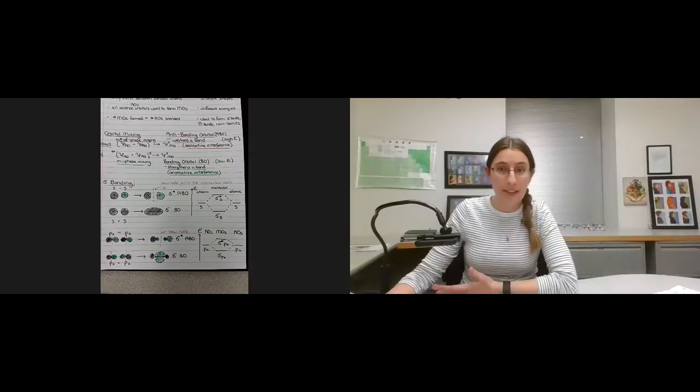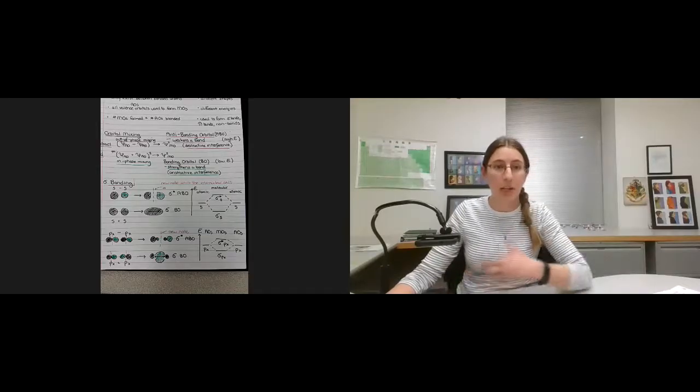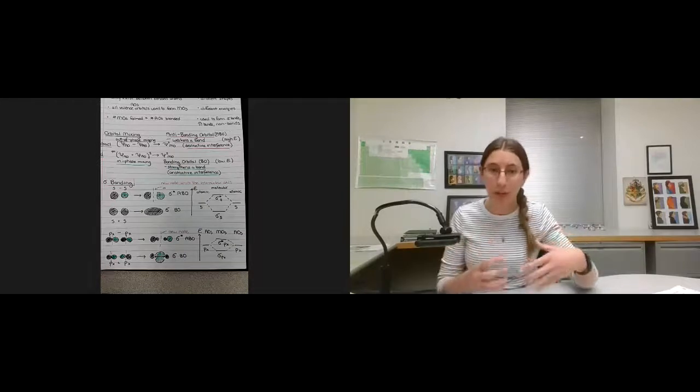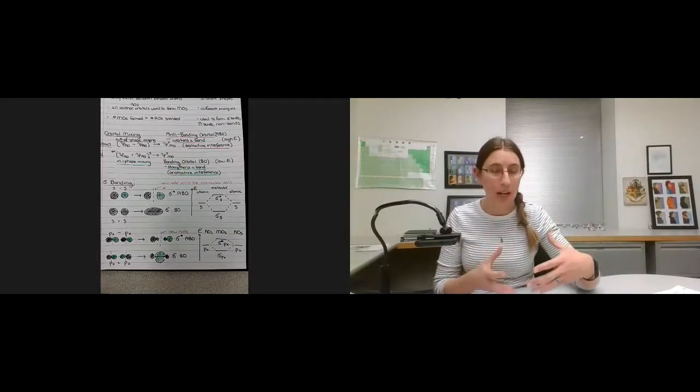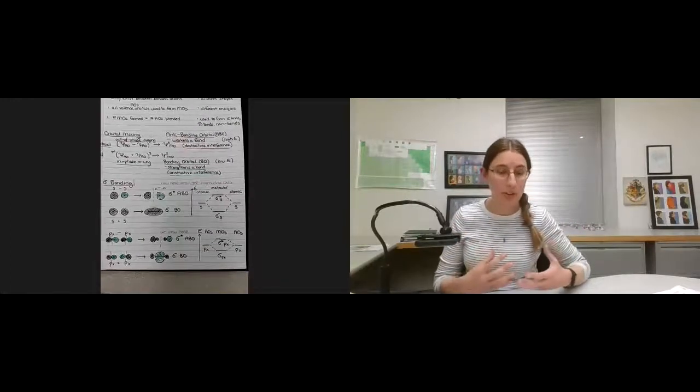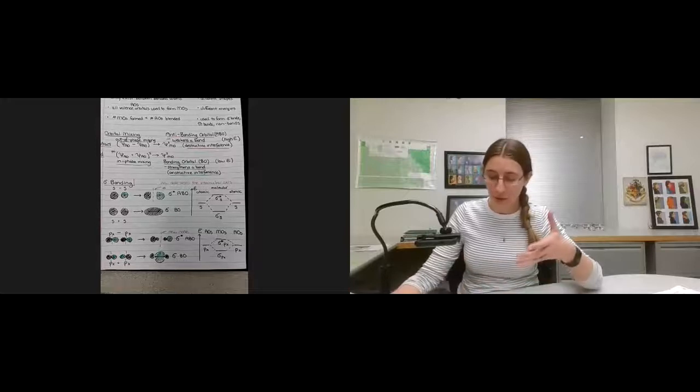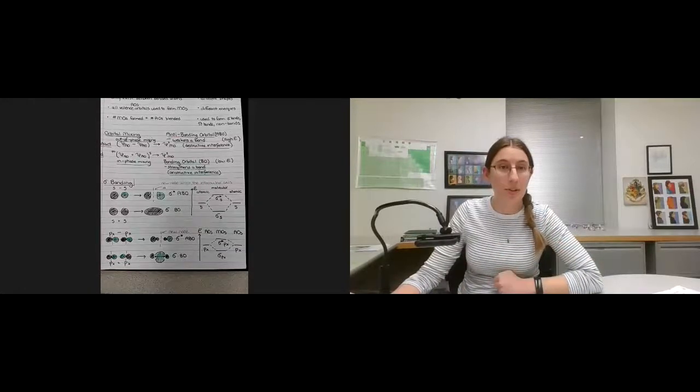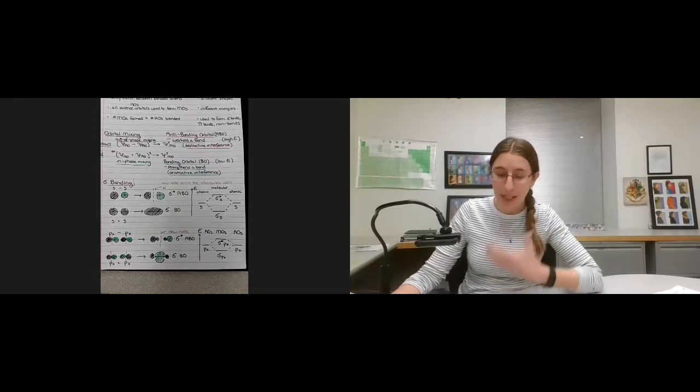So those aren't the only examples of sigma bonding. You can also overlap an s orbital with a p orbital. You can overlap an s orbital with any of the hybrid orbitals, sp3, sp2, sp. You can overlap two hybrid orbitals. There are many ways to do it. These are just two of the most commonly encountered examples in diatomic molecules. So in the next video, we will talk about what the orbital mixing looks like to form pi bonds.